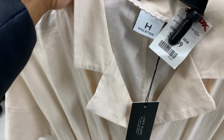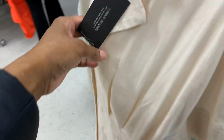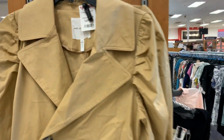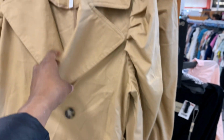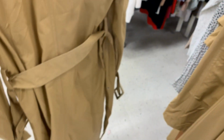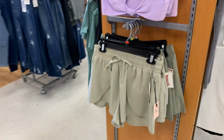And it's lightweight, and you can tell by looking at it, I don't know if it's picking it up here on camera, that it was linen like. So it is a linen blend for that one right there, and it's just something nice if you're looking for a little trench coat, because you know the seasons change but you still want to wear a coat. This one $50, and it's that traditional style trench coat, but with a little bit of different details. So it has traditional belting, all that stuff, but then the sleeves have a little detail on it, which I thought was really nice, something cute to add to it.